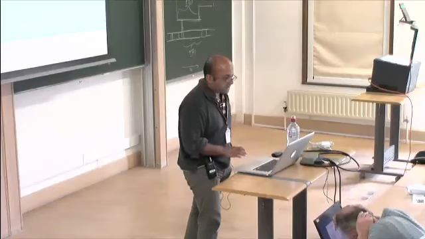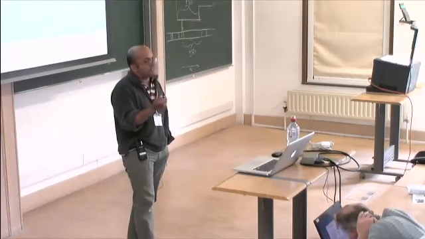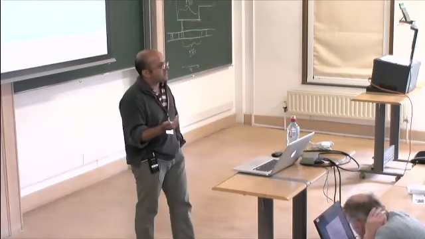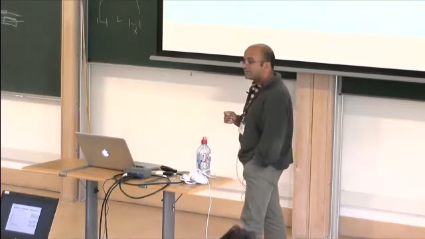But the thing that I want to talk about now is this probability that your bubble isn't confounded, assuming you have enough coverage. And really that's something that depends on the nature of your actual genome. So for different species, that would be different. And what you want to do is get an understanding of the species that you're interested in, and that will inform you about how your assembly is going to go. So let's do that for humans.